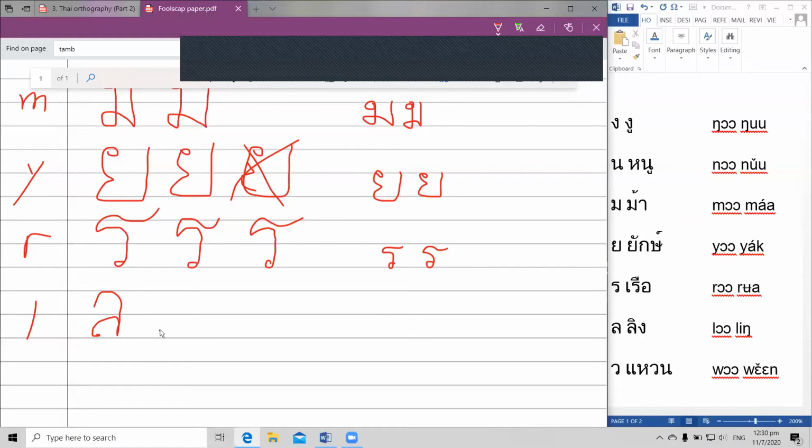Okay. Start from the circle, go up to the middle and go back down, and then something like this. All right, Lo Ling. One more time. Start from the circle, go to the middle, and then do a nice cap like that. This is Lo Ling. If you write it small, you look like this. Start from the circle, go down at the midpoint, and then like that.